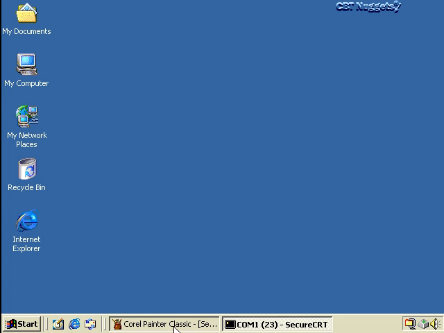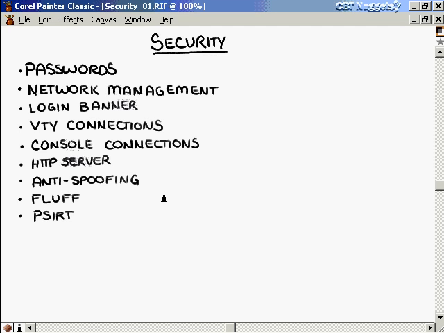In this nugget, we are going to start by defining and outlining password recommendations on a router. We will also take a look at secure network management techniques. Then we'll take a look at the banner and see how it should be used in a Cisco router. We will follow this with a look at how to secure 3 connectivity methods into a router.